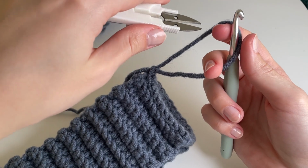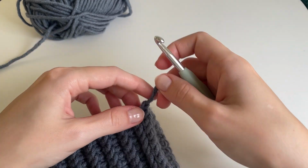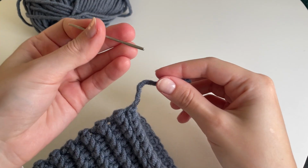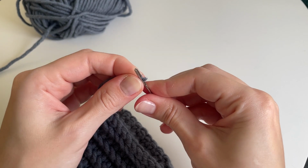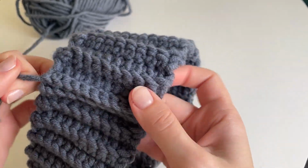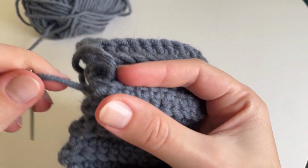I'm going to cut it off like so, and you just pull out the long yarn and you're left with this little tail that we can weave in. So grab your yarn needle and pull it through like this, and we can start to hide it. So whichever you're using as the front or the back, go in the back side, and we can just hide the yarn.